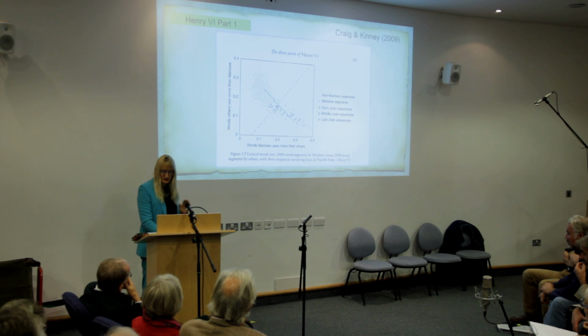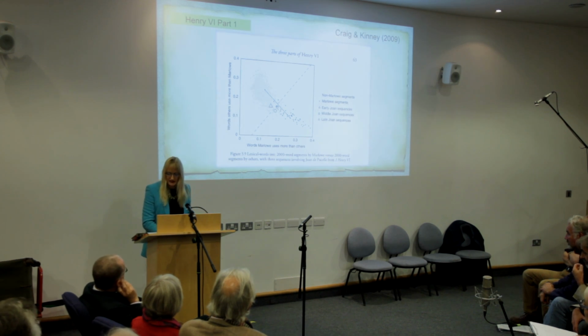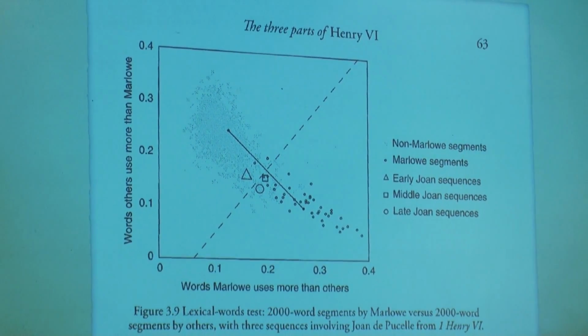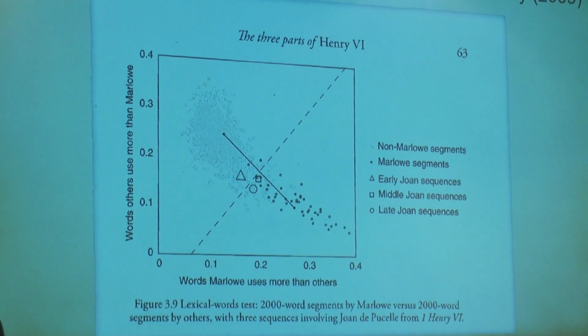What we get instead of a direct comparison like Cade or Nash to the whole of Henry VI Part 1 is the chart for only the sections that they're prepared to cede to Marlowe. The sections relating to Joan La Pucelle, Joan of Arc, to you and me, based on earlier scholars noticing some Marlovian similarities. So I have no idea if they did any testing against the rest of the play.